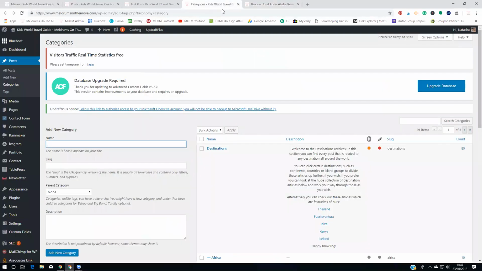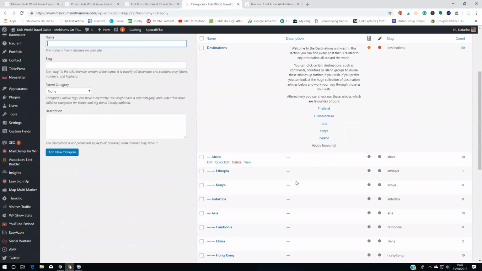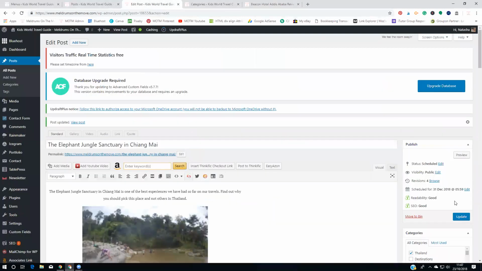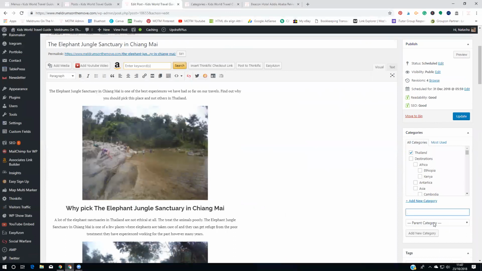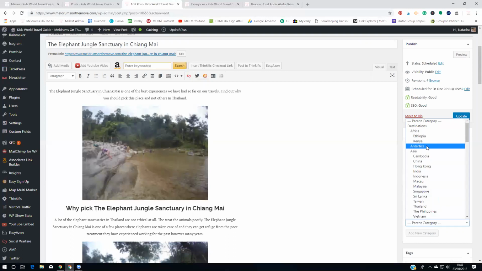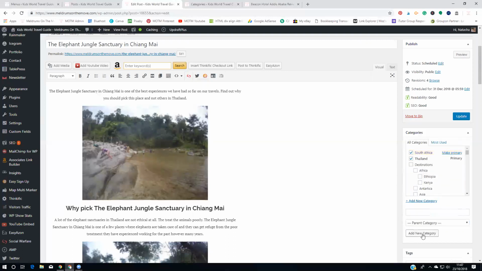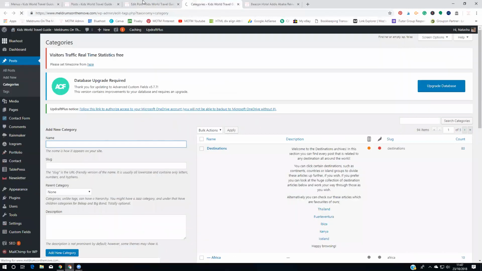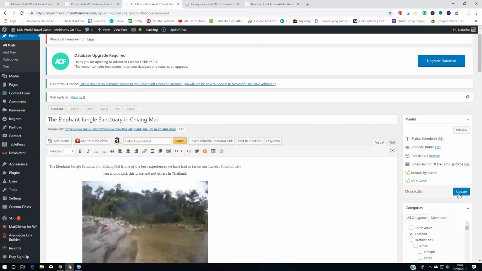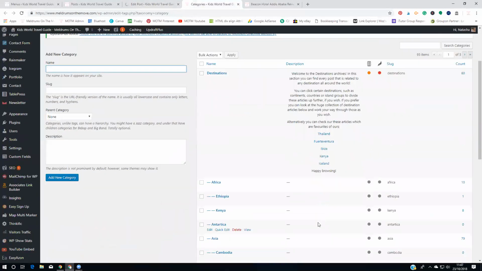So that's that. You can make new categories in here, or you can just make them when you do a post. For example, add new category. The parent category is the one you want it to come after. So for example, destinations. If I wanted to add South Africa, oh, I forgot to do it. You would click Africa and then do add new category. So now I'll have to edit that. I can do that in here. So that's how you can do something like that, and that's how you make them come under one another.